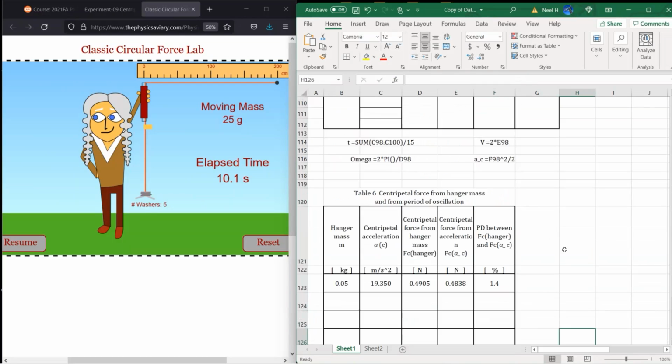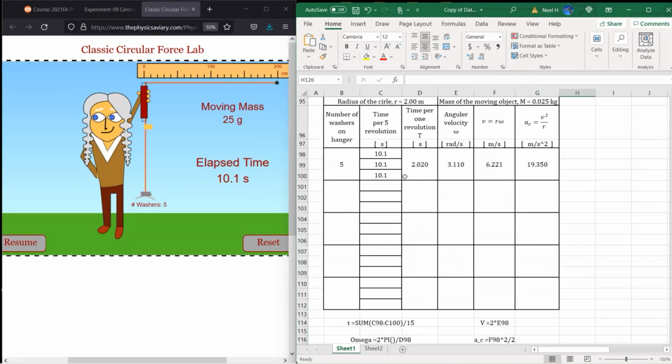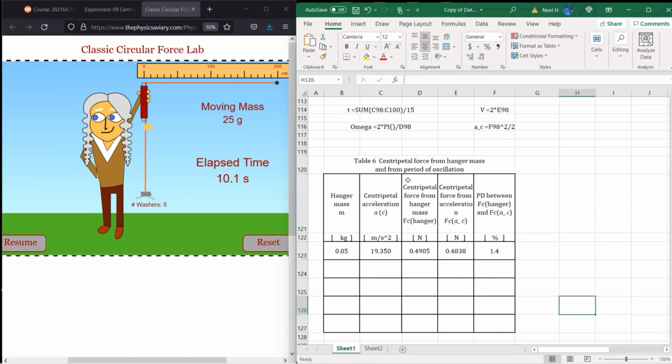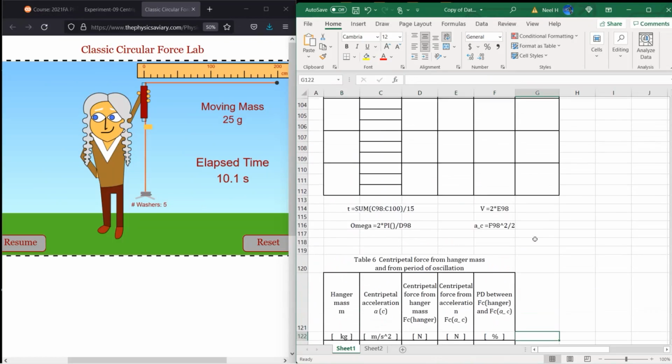All right, now when you bring in the numbers from table 5 to 6, make sure you bring one by one, particularly for these two columns. Do not try to copy paste everything because it has a merge cell. It will not properly come into here. Okay, copy paste one at a time, and then the rest right here you can easily do by clicking and dragging. So that's our last part.